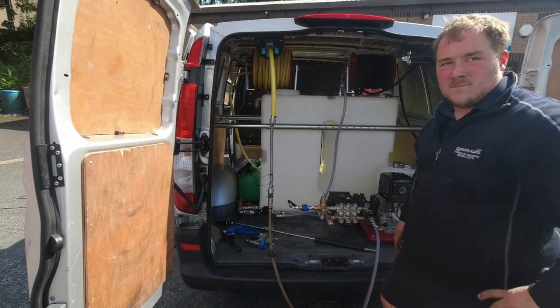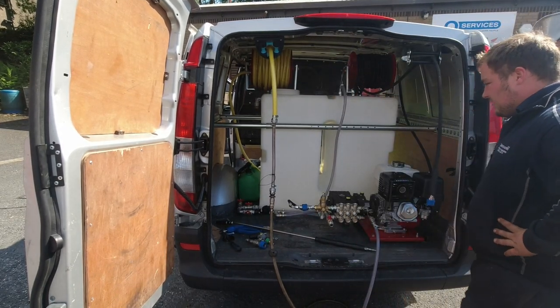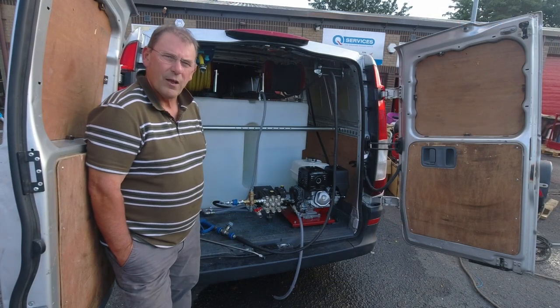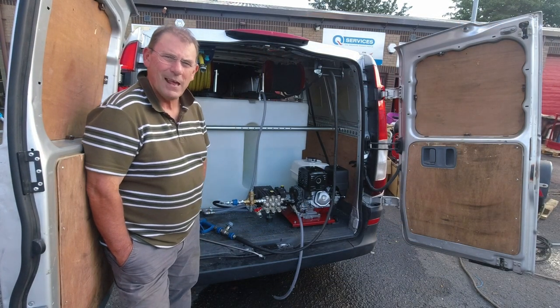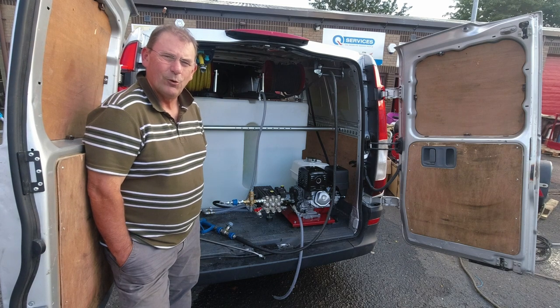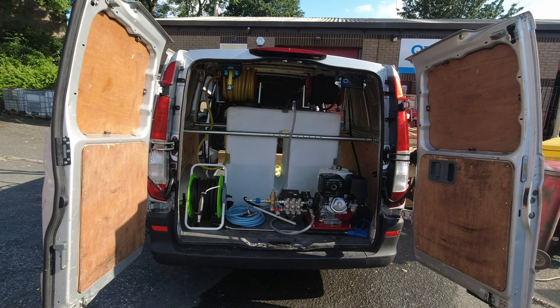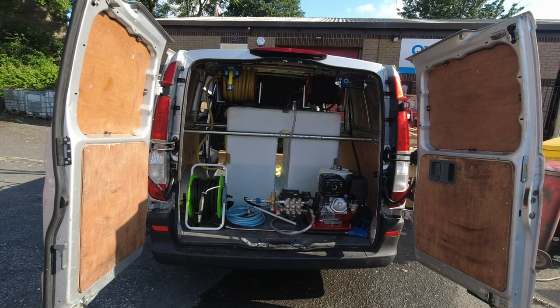That's the first lot of water going in. Yep, first lot of water going in there now. So we're nearly finished with the setup. We're just draining some water out of the tank. It's all looking pretty exciting. Looking forward to using it all. So there we've got the finished build. Everything in there, ready to do some work.